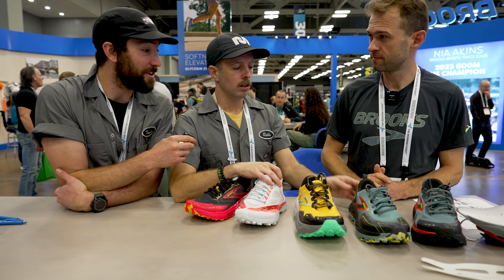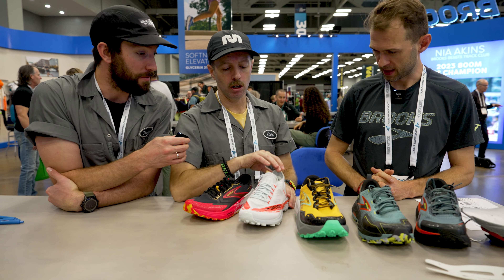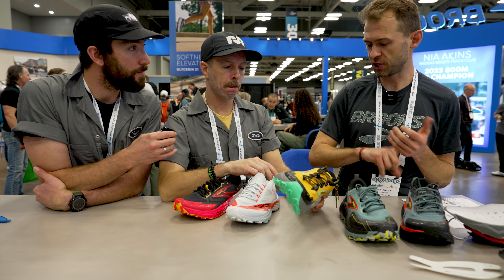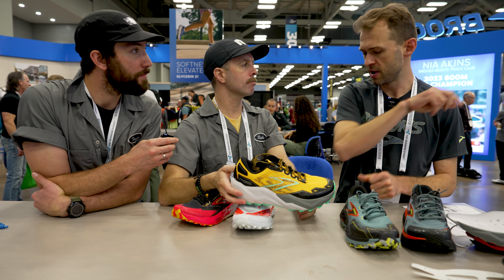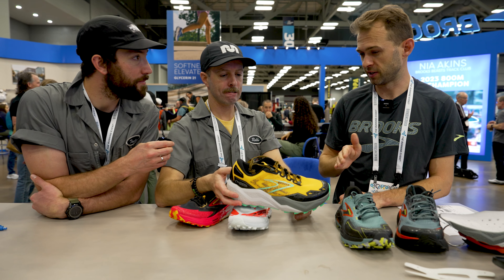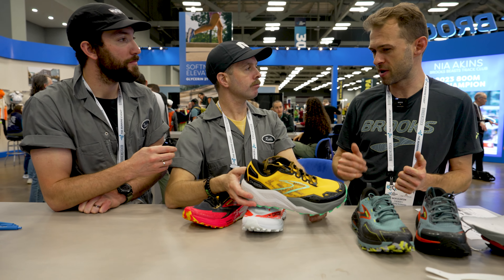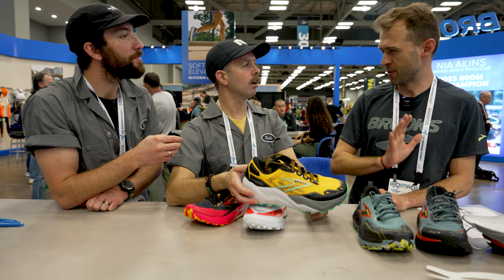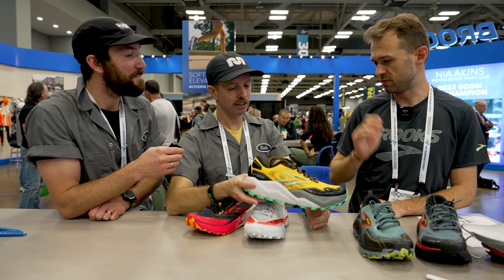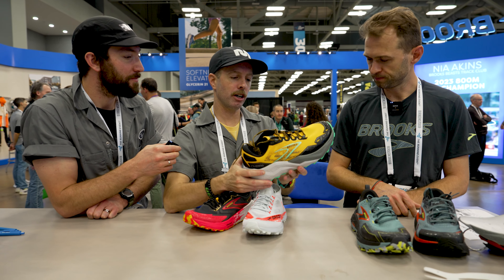The Cascadia is $140 and the Caldera 7 is $150 — great value. There's a fun story on the Caldera 7: we were at a UTMB reconnaissance trip in Chamonix last August. Hilary Allen was doing a 30-mile training run on the backside near Comayere, and we gave her the first prototype of the Caldera 7. She came back and said, 'Don't change anything. I love it. I'm using it for UTMB.' Three weeks later, she got 14th at UTMB and loved the shoe. We worked really closely with her on that one.